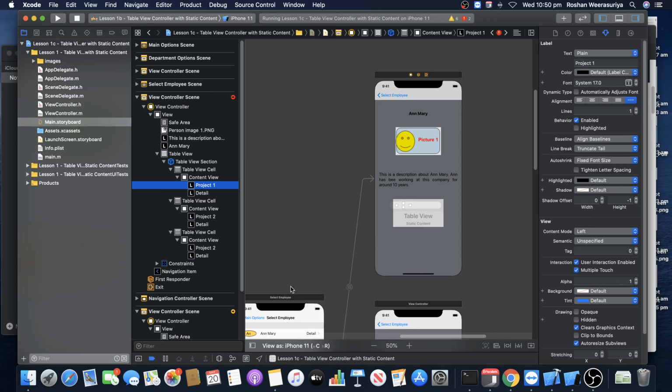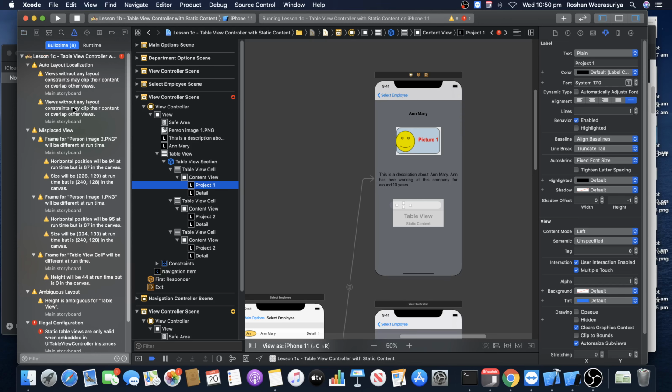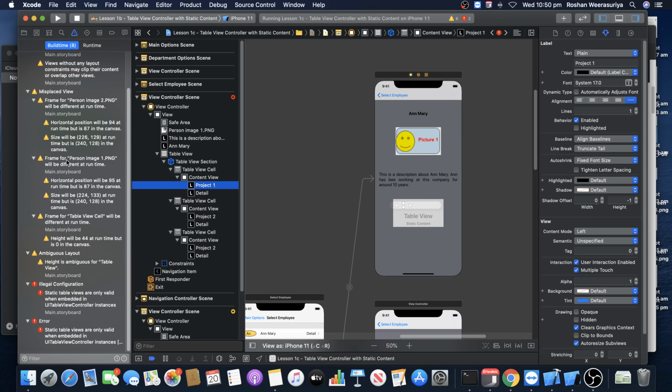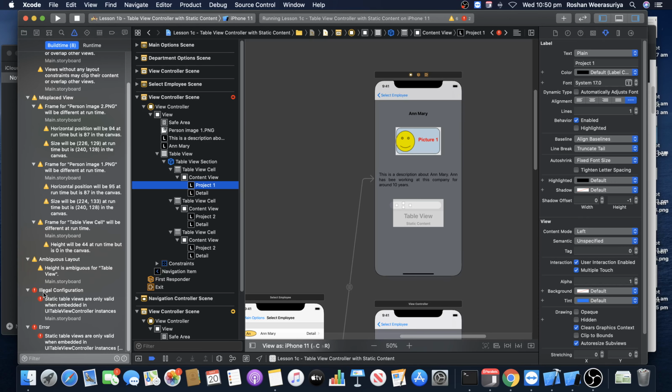Now, where are the compile errors? In Objective-C, to see the compile errors, you have to go to this tab over here, which is Show the Issue Navigator. Look at my mouse. So when you go to the issue navigator, the yellow ones are warnings. What I'm concerned mostly about are the red ones. So see, in the red ones it says illegal configuration.